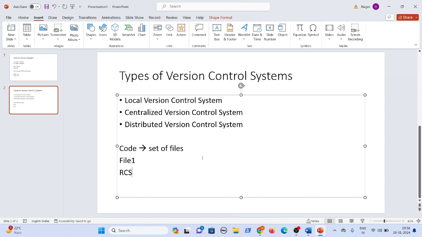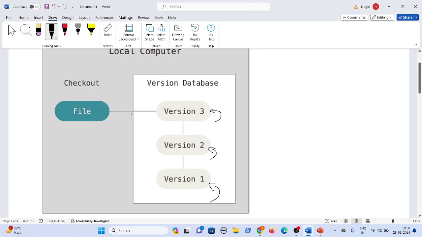Now let's say I pushed my code to production because of the recent change, and there is some issue, and now I want to revert back my change. Using the local version control system, I ask my version control system that I want to go back.